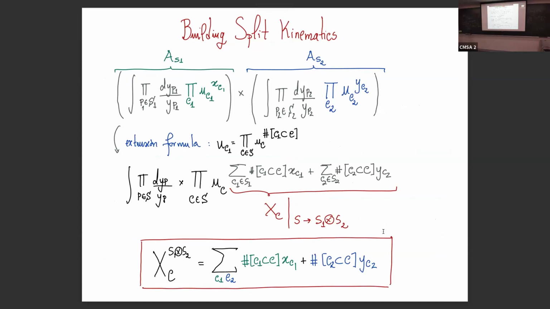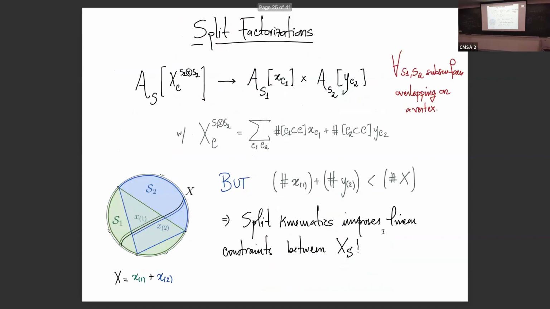have an integral which is now over S, over the full surface, and the exponents of each u associated to curves on S can now just be written as a linear combination of the kinematics of the curves on the smaller surface, and that tells me precisely what is the kinematical limit in the big surface that lands me on this factorized problem.